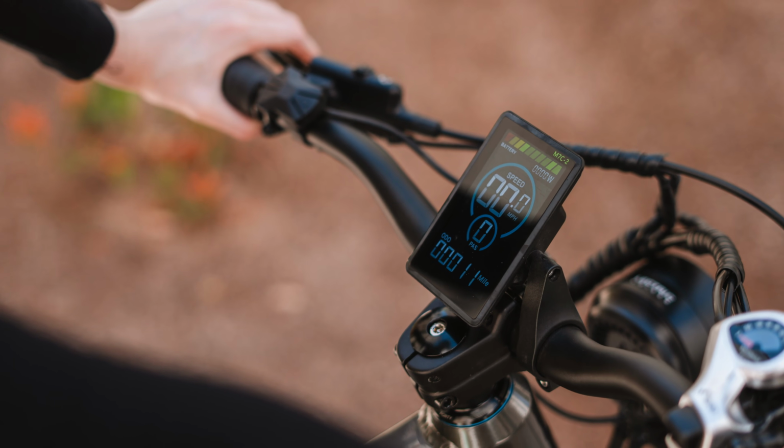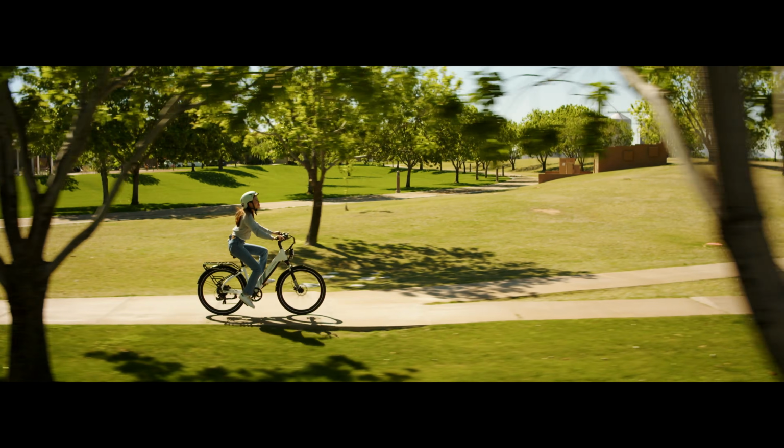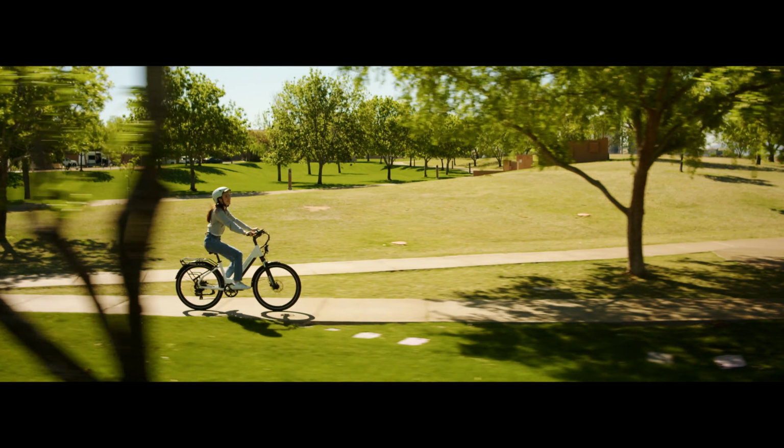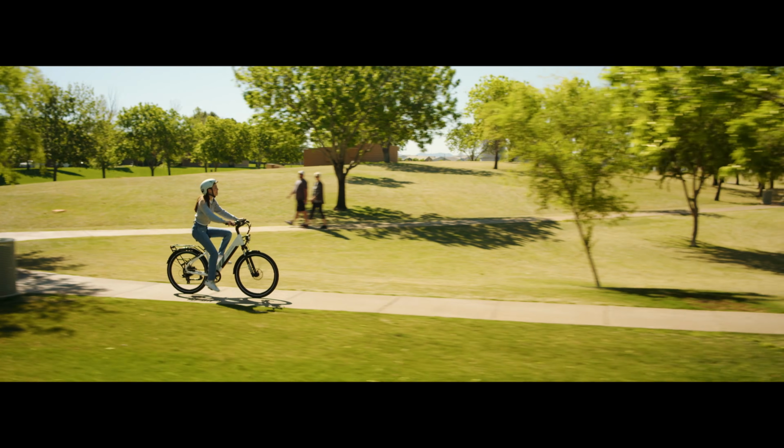Trickling over from the One, we will see Lectric's new color display located up on the handlebars. So this is a color LCD display. It's nice and bright and has a new UI to it. So you get all of the readouts that they feel are necessary for riders to see while they're out riding around town. Other odds and ends of the XPress include fenders, both front and rear, as well as a kickstand to make things easy for parking, and a headlight, as well as a tail light that will get brighter when you grab the brakes.